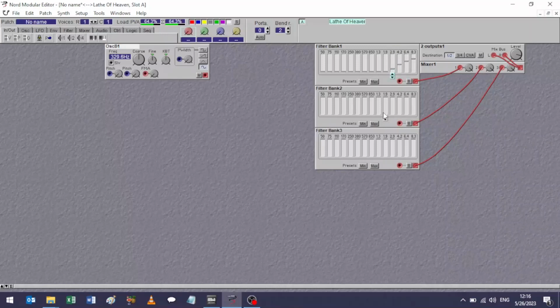And then I put the next bank here, set him to min, and then he gets the middle part of the frequency world. Come on, little buddy. These aren't very easy to grab and move, or they could be easier. And then finally, the third guy here, actually I wonder if I'm going to end up using these because this is pretty much my plan. He gets the bass world.